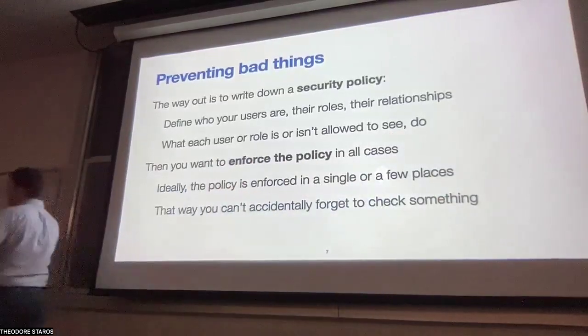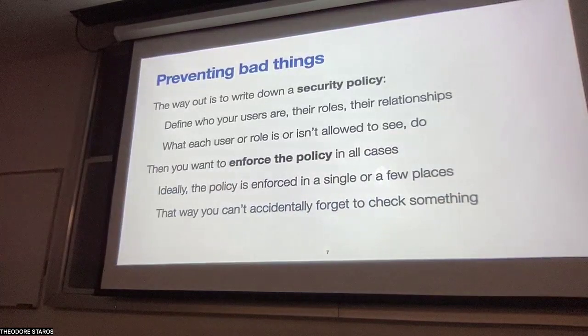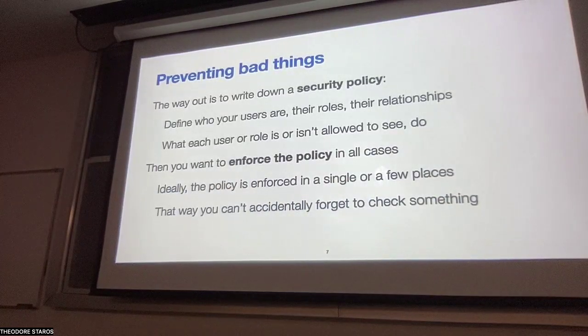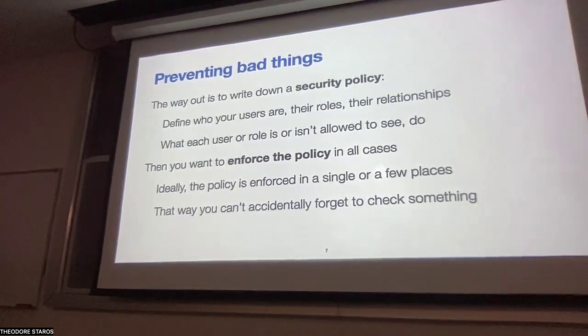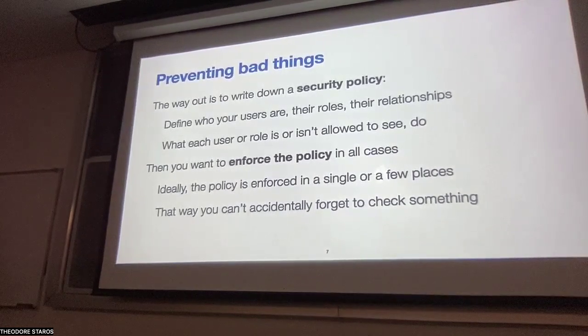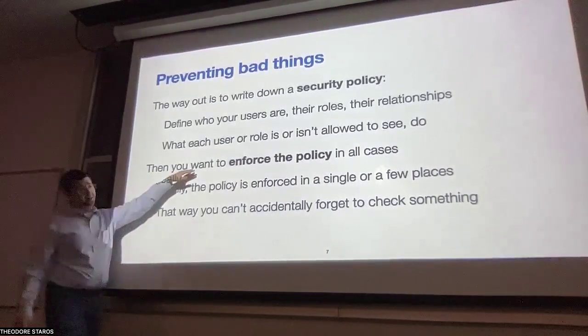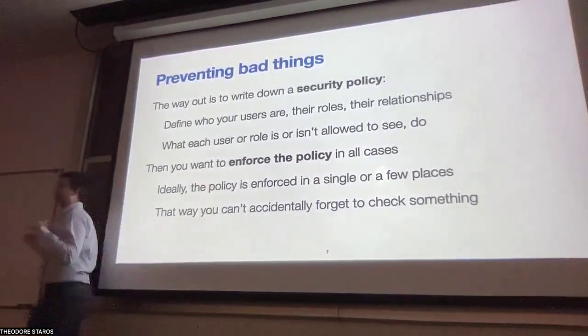So unlike most other parts of the program, you need to design security up front. You need to think through as exhaustive as possible a list of all the actions and data that people can see and which users are allowed to do which ones. And then that security policy you wrote down, that's kind of a roadmap.